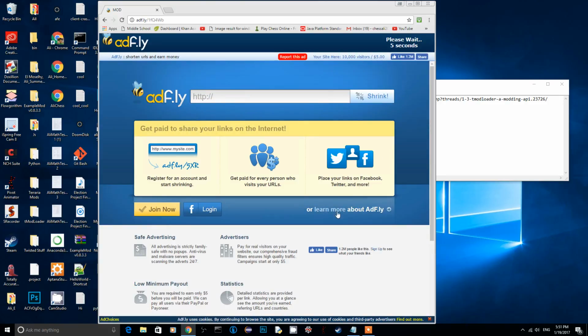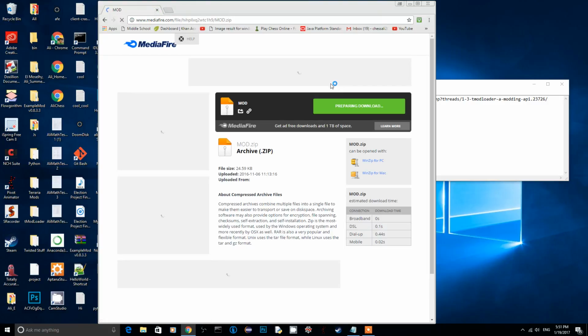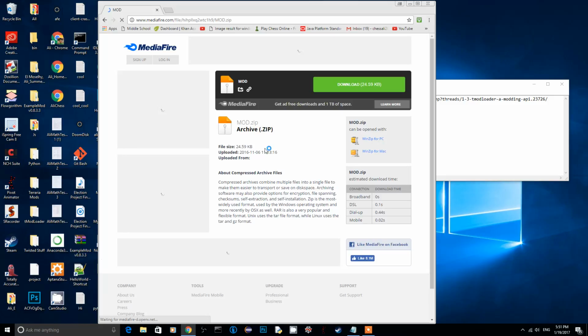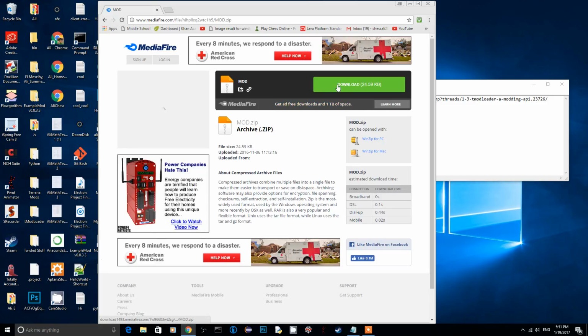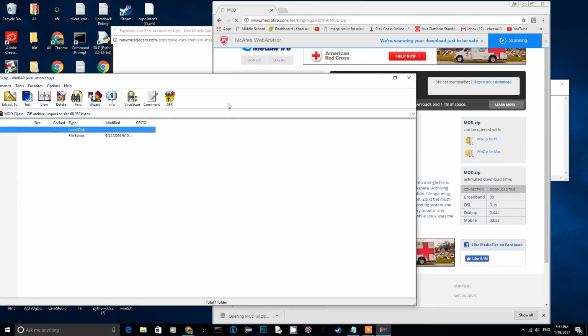And just wait, this is a virus. You want to wait until this says skip ad and then actually click on it. So you can delete this and then click on the link and wait until this tab is completely loaded. Otherwise it won't download. So now I can download it, and then I can open this.